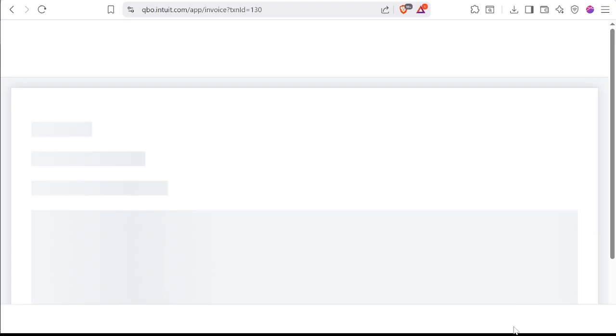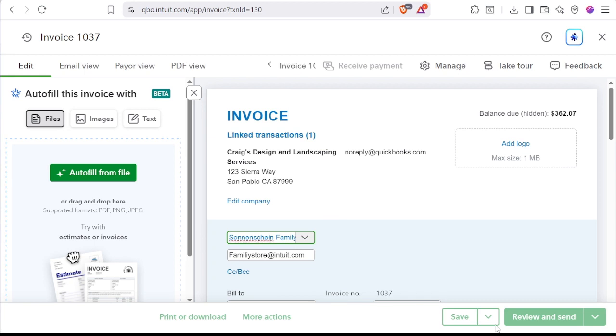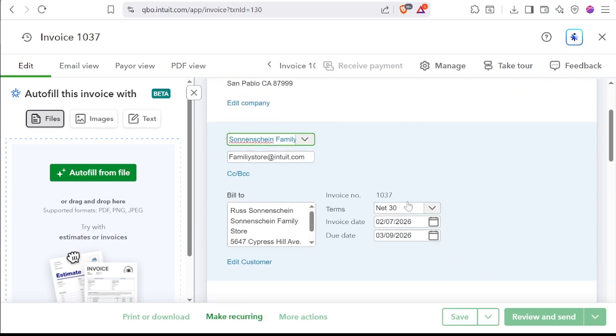and the invoice number. However, in many cases, QuickBooks automatically generates invoice numbers and doesn't allow manual editing unless custom numbering is enabled. So before changing the invoice number, you need to make sure the custom transaction numbering feature is turned on. To enable this feature, close the invoice editor and go back to the main dashboard.